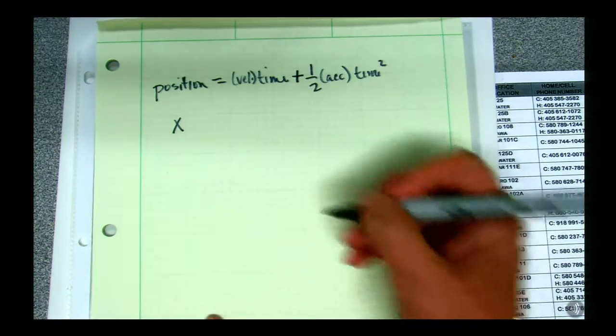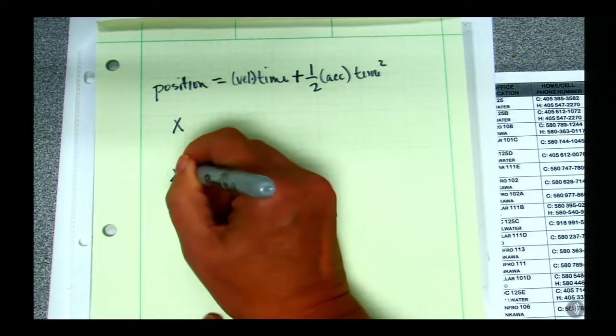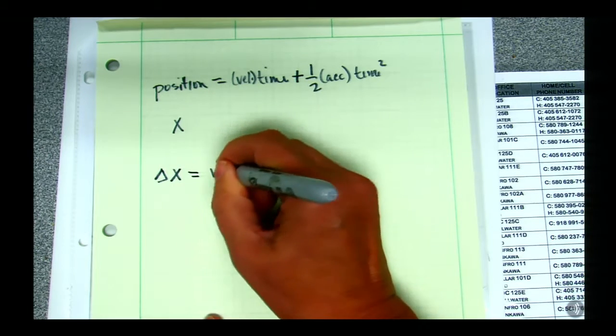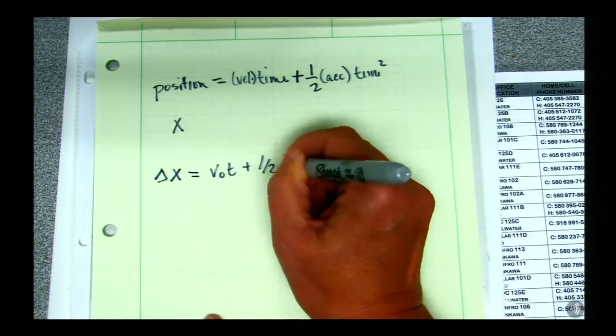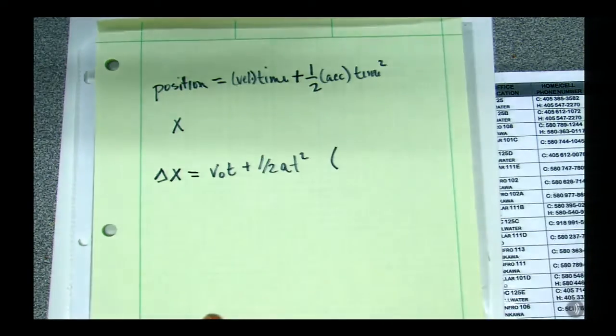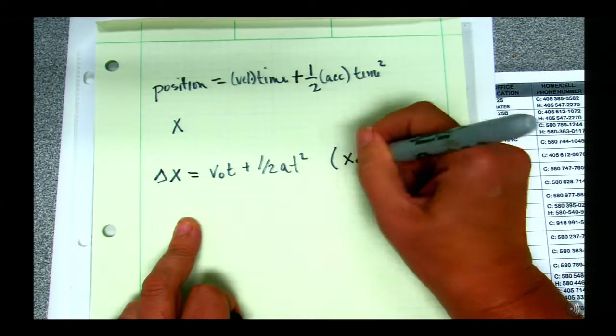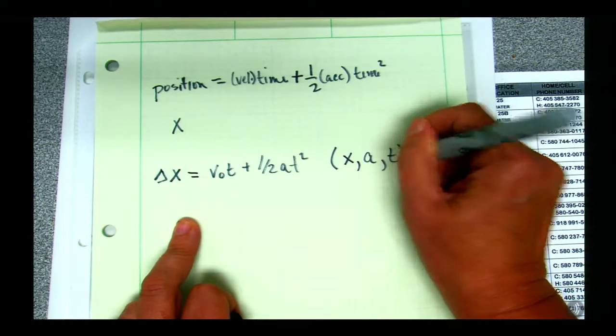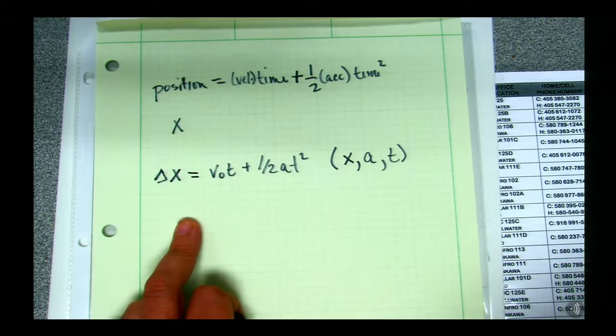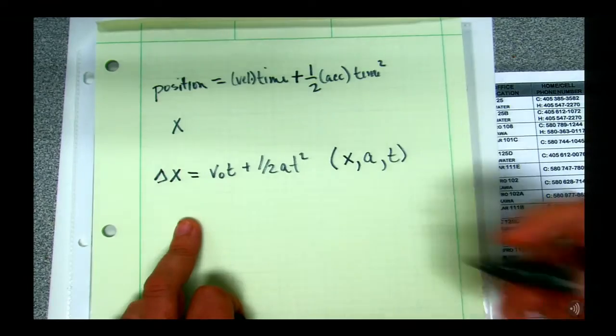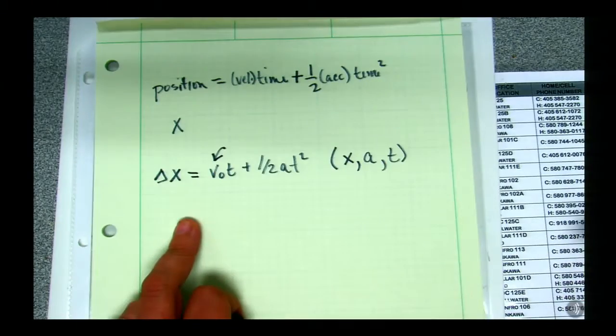When you write these out, this is my change in position is equal to my velocity times time plus 1/2 my acceleration times time squared. My knowns, or what my variables are, is my position, acceleration, and time. So if my problem is giving me, I'm looking for the position, but I know the acceleration and I know the time, and a lot of times it's telling me I'm starting at rest, or I'm starting at 10 miles an hour, or I'm starting at 5 meters per second. That's what this is telling me. It's my initial position.